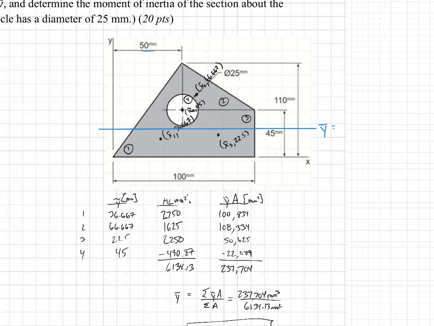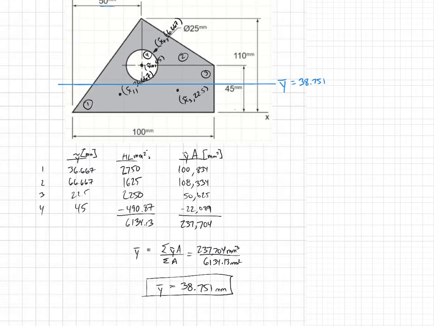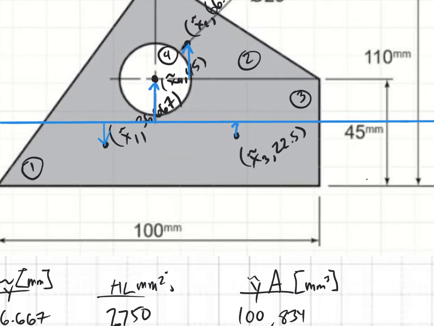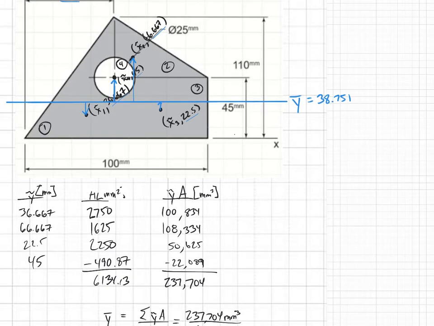Okay, so that's y bar equals 38.751, in units of millimeters. Obviously that's not exactly perfect, but we need to start going with these distances. We need these distances to that line in order to deal with our parallel axis theorem here. I gave these locations their y coordinate, but not their x coordinate, because I didn't want to muddy up the works. Oh, whoops! This one needs to go all the way down to here, doesn't it? Okay, so now that we've got all of those, we need to figure out what those distances are.